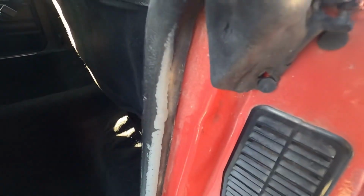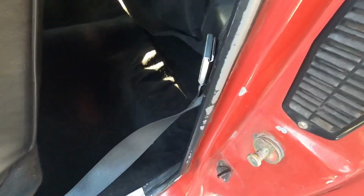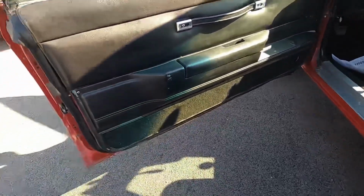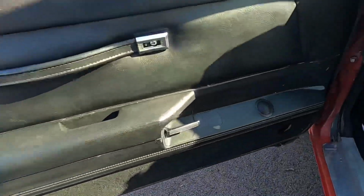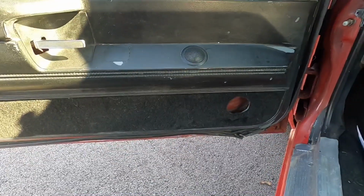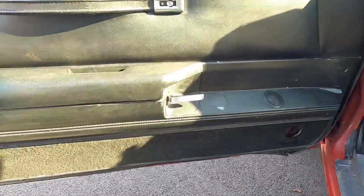Some of your trim inside is chipped up. Looks like it was dyed at one point. It used to be gray. Carpet in this one actually looks pretty good. It's in decent shape. Has been replaced. Door panel. It's a little bit older. You do have some imperfections up here in the front. You can see where it used to be gray. And the paint's kind of chipping off. Got a tweeter in the door. It looks like they tried to put another one at the bottom.